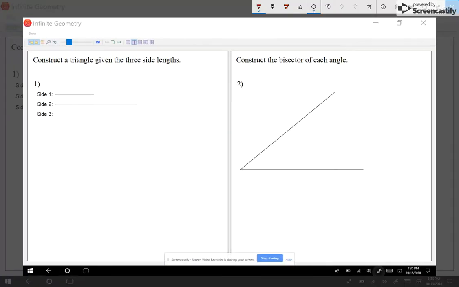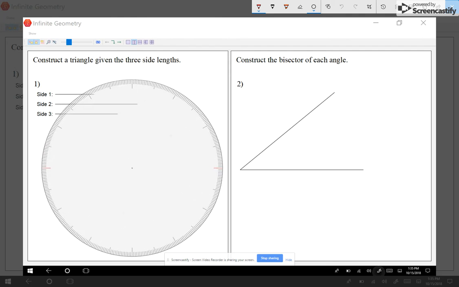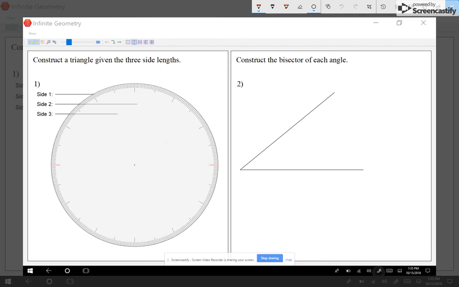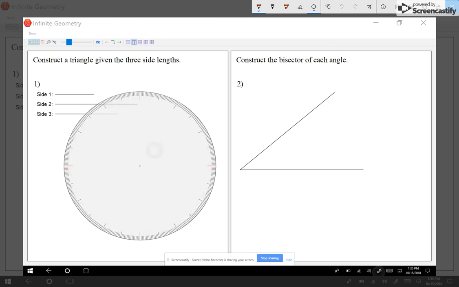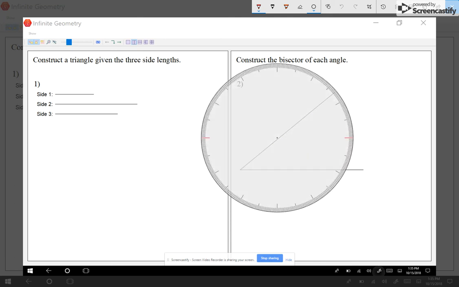For my compass, I'm going to represent my compass like this. I can open and close my compass. Your compass has two sides. One side has no pencil, which I'm representing with the little dot on my compass. And the side of the circle, I'm going to represent with the side that you have with a pen. So for the triangle, to begin with, the first point is just draw a point anywhere you want.